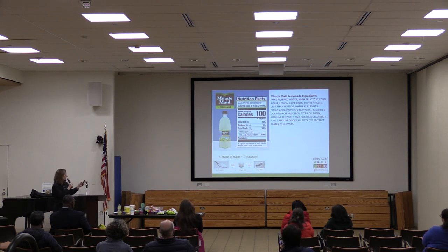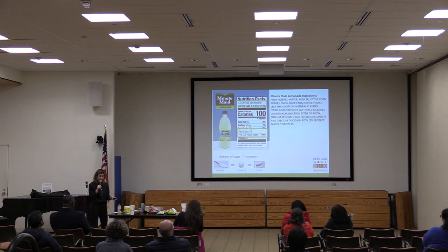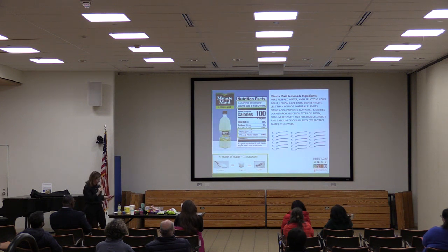So why is this tricky? It's tricky because if you look at the total sugar, it's not for the whole bottle. It's for one serving. So I would have to do the math. I'd have to take that 27 grams and multiply it by 2.5, and I end up getting 17 teaspoons of sugar if I were to drink the whole bottle. Well, the Coke had 20. Oh, no, you're right. The Coke had 16. Yeah, it's worse than Coke, which is so interesting, right?